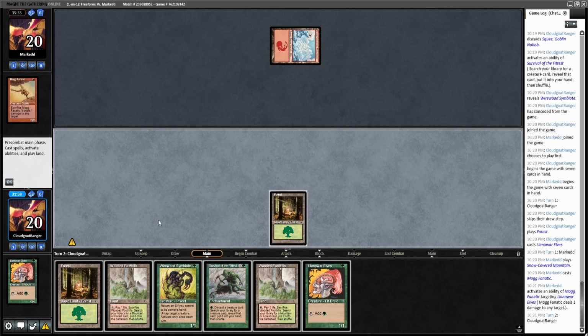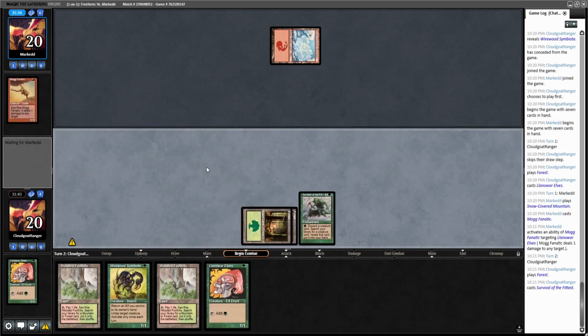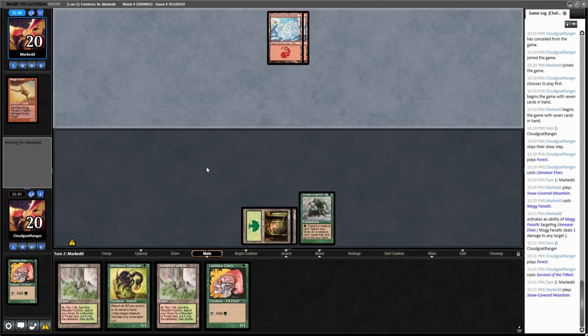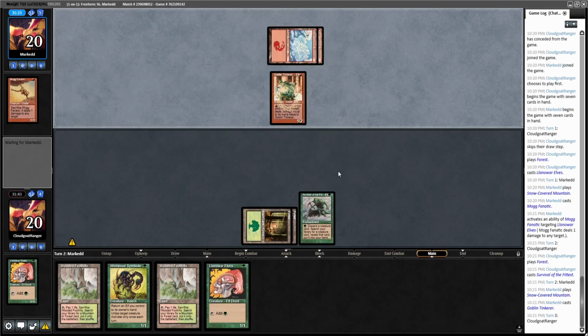So I think in general the Wirewood Symbiote is more important than the Llanowar Elf. So I think I'm just gonna go Survival, as compared to trying to go Llanowar Elves this turn and then Survival and activate the next. Oh. Play Survival. What do I want to try and get next turn? Tinker. Okay. Not so bad.